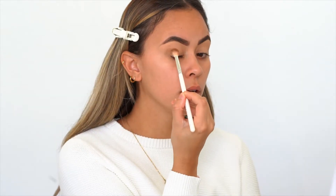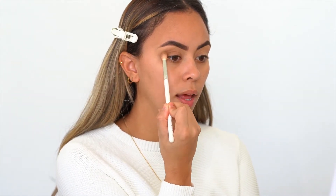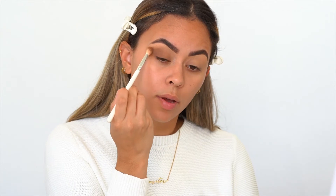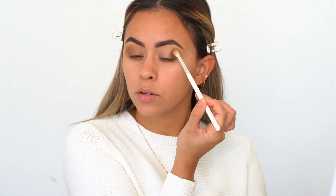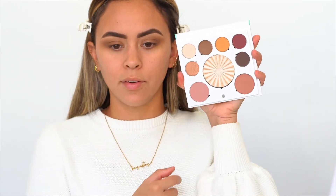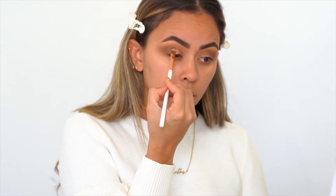Let's get started. I'm gonna focus this color only on the outer corner of the eye, bringing it only halfway towards the inner corner, making sure we have a nice blend at the end. We're gonna clean it up. You want to make sure it's a nice effortless blend. I like to pat the eyeshadow in the outer corner to get the color intensity, then start buffing away in small circles — really nice and soft — and work little by little, packing the color where you want it for placement, then slowly buffing it into the crease.